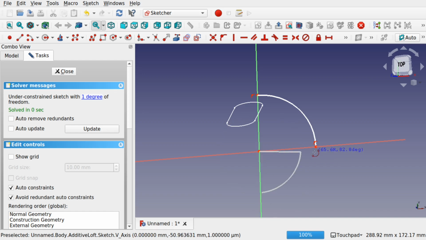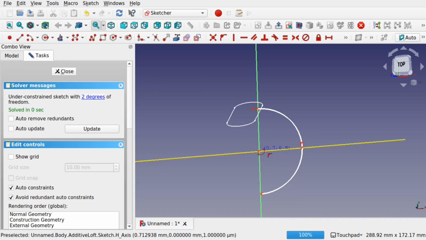And I'm not going to touch this line, I want to bring this around like so, hit escape and take these 2 points and make them coincident with each other, like so. And we'll do the same on the other side as well. So another arc from here to, let's come out, say there, and come around and coincident to that point. And this one from here, coincident to that point, and come around and coincident to this point as well.